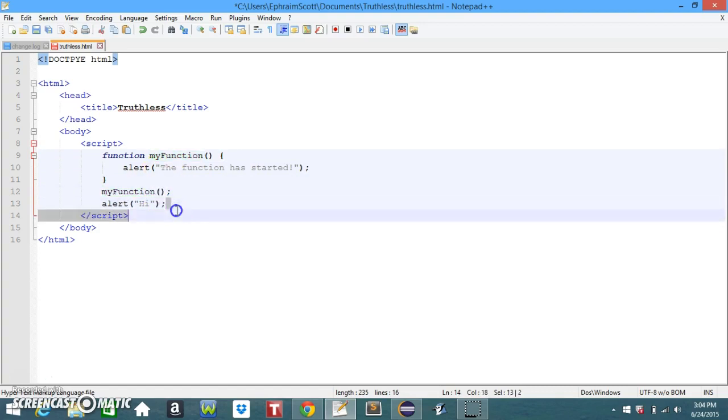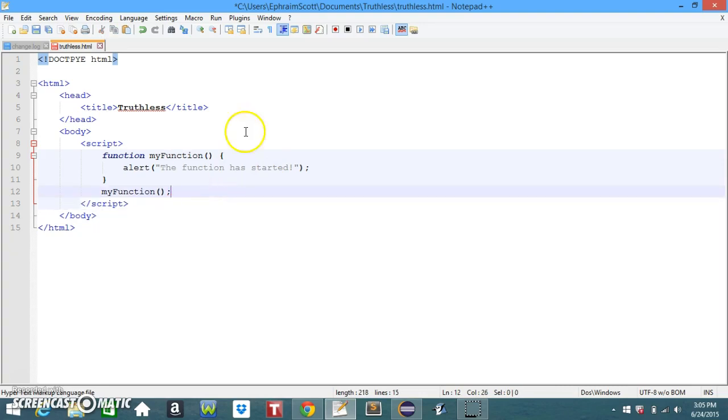Like alerting hi has a different result than alerting happy. It has the same process of creating the same thing, so the code is nearly exactly the same, but there's just one factor that changed, and that factor can be determined by the parameter list.